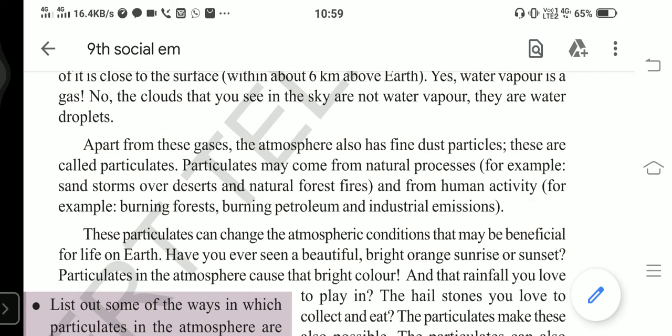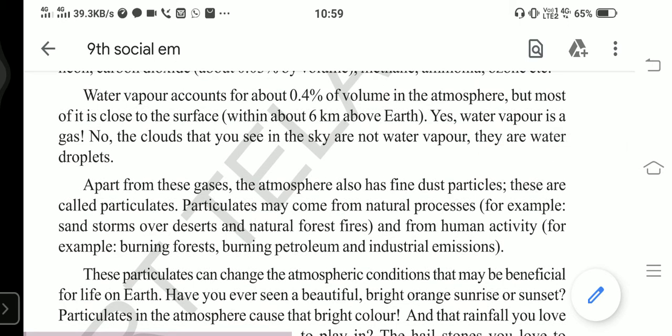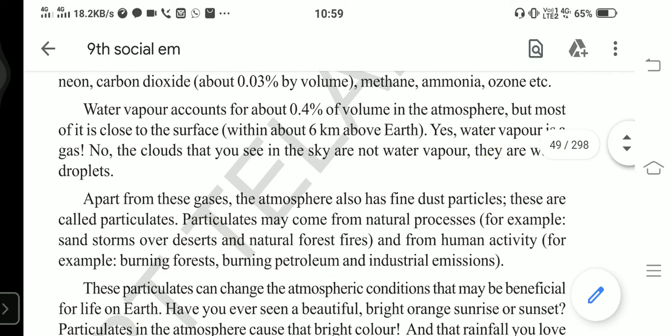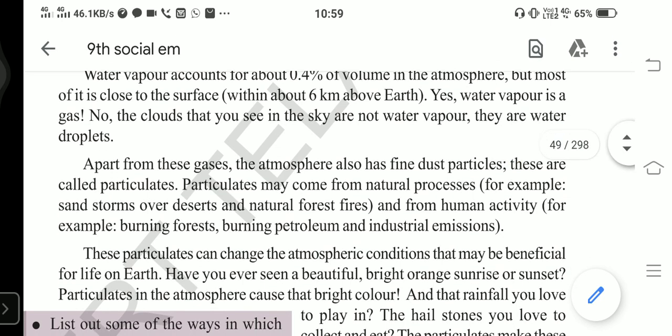Last one minute, what I am saying is this. So the atmosphere is very important. Without atmosphere we cannot live. There are many advantages from the atmosphere. The atmosphere is a sea of gas. In any way we can define, right? It is a thin layer surrounding the earth. In that way we can say that it is a sea of gases. Very important gases we just now discussed. Understand? Remaining we'll see.